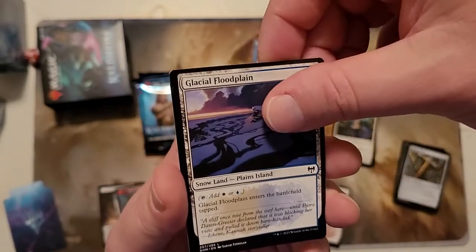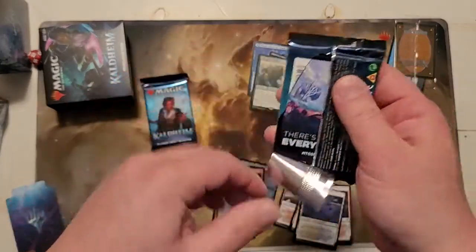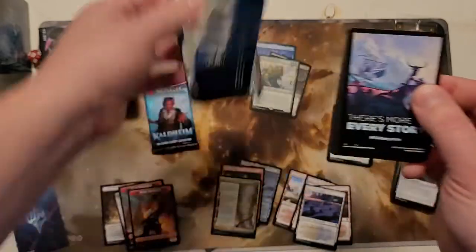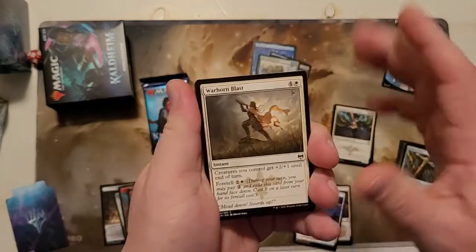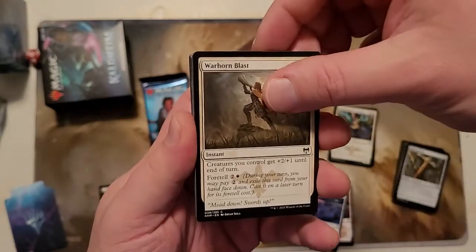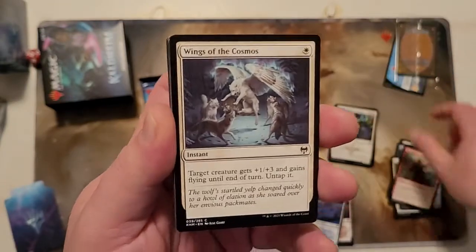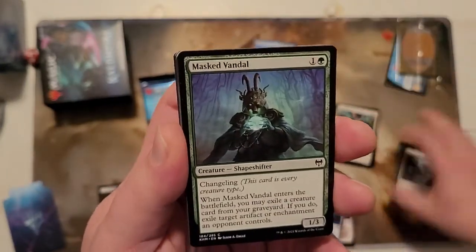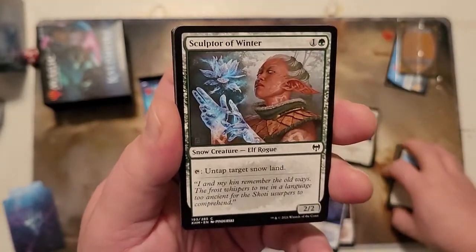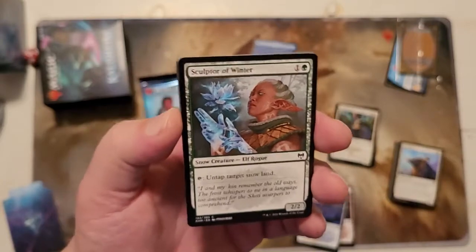Glacial Floodplain. Dwarf Berserker. Okay, 2 packs left to go. Sorry, this video is a little bit longer, but we're looking at these cards. They're awesome. Okay, Foretell Combat Trick. Seen that guy already. Wings of the Cosmos. There's that Exile guy. There's the Giant Ox again. Sculptor of Winter. I haven't seen this yet. That looks so cool. The snow creatures just look sick.